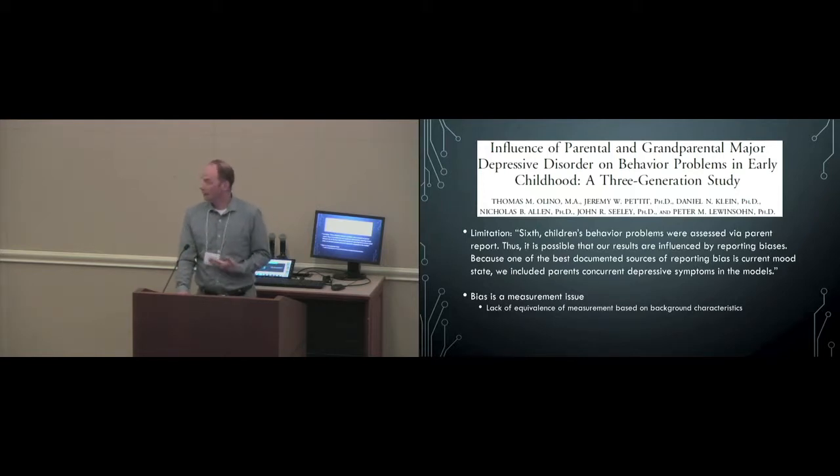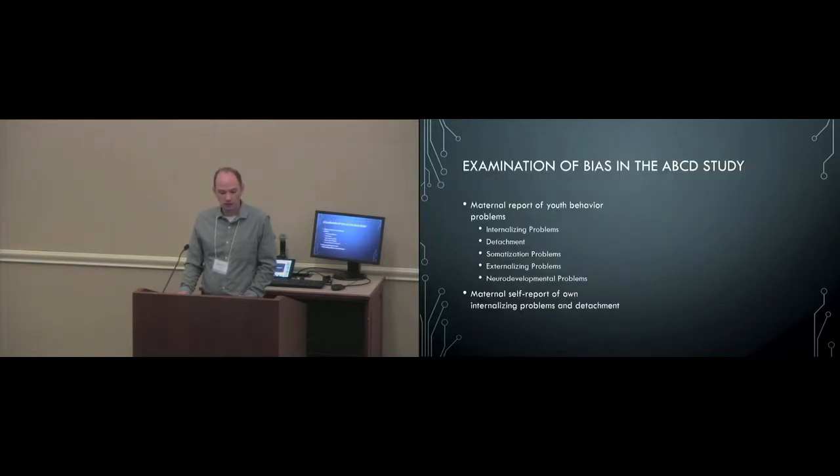When we're talking about bias, we're interested in whether or not there's equivalence of a construct or a factor based on some background characteristic. For these types of studies relying on parent reports in particular, we're interested in whether or not our parent reports of kid behavior are influenced by their experience of psychopathology or personality or whatnot. Trying to address this question is a challenge because it's a modeling issue and we need to have fairly large and robust samples.